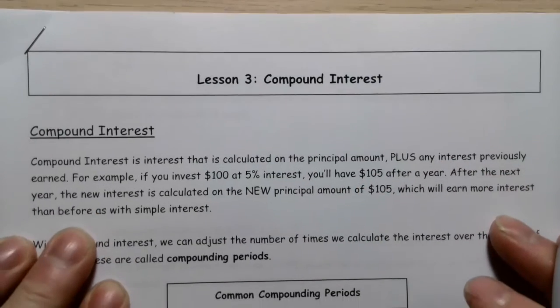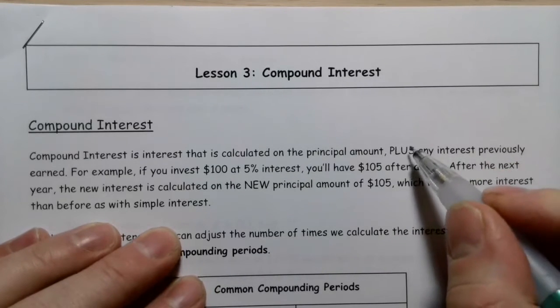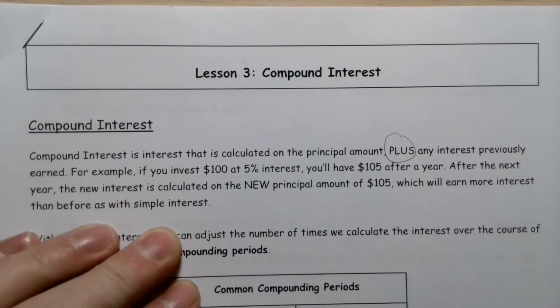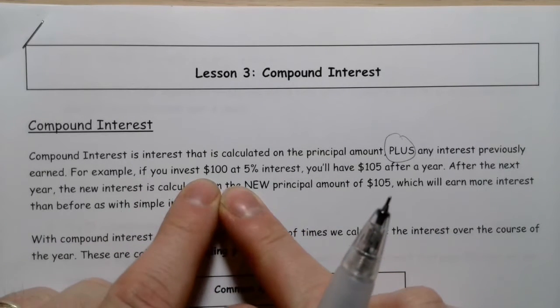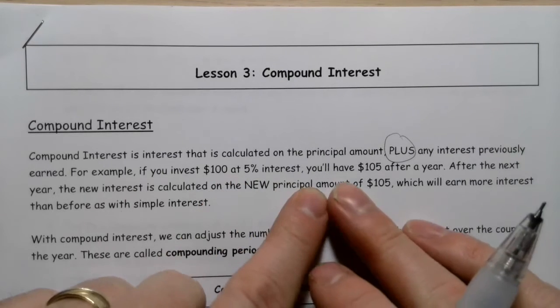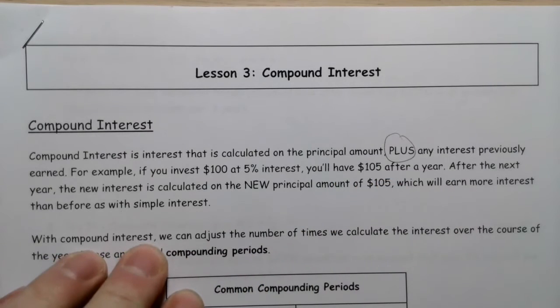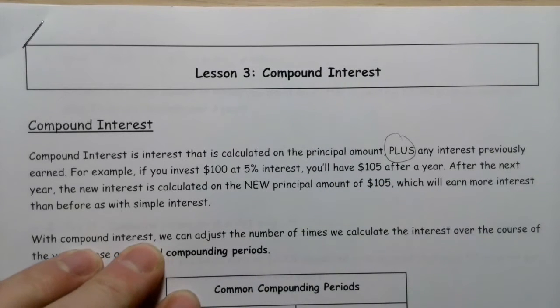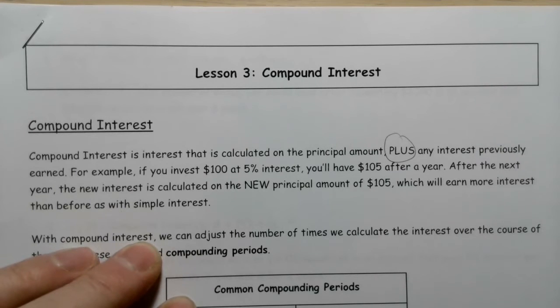Okay? So compound interest is interest that is calculated on the principal amount, and here's the key difference to simple interest, plus any interest previously earned. So for example here, if you've got $100 and you invested it at a 5% interest rate, then after 1 year you're going to get 5% of that. So we're going to add that, 105 here. Now, in a simple interest account, they would simply calculate next year the 5% of the 100 and add it on. And so they'd add on another $5. And every year they'd add on another $5, another $5 here.